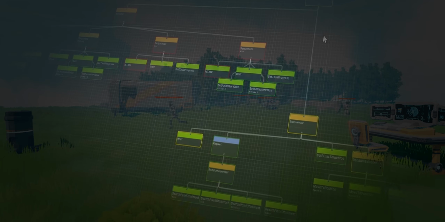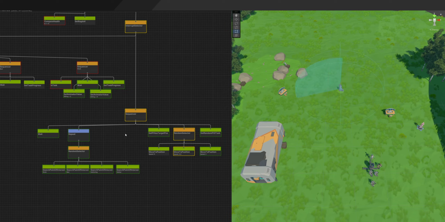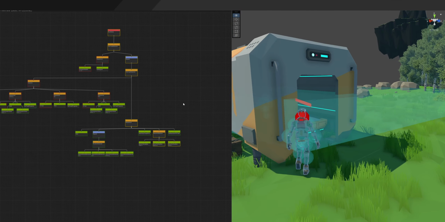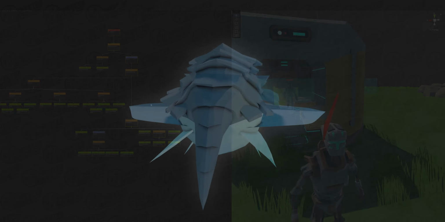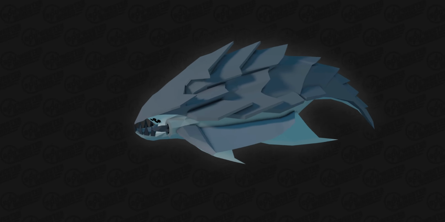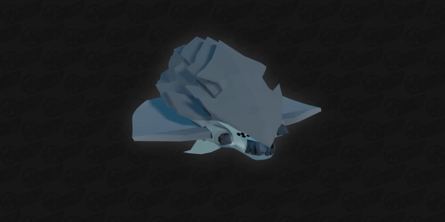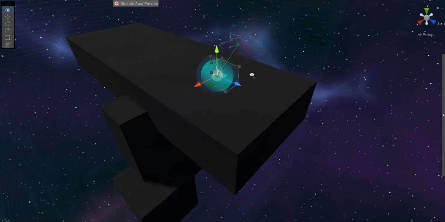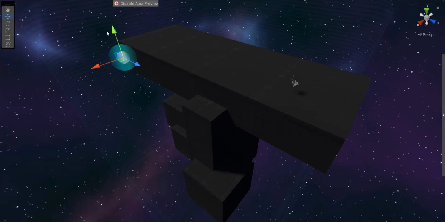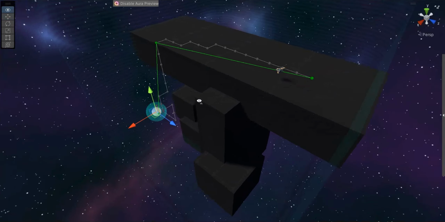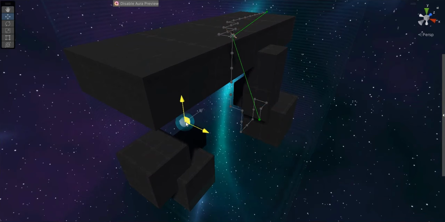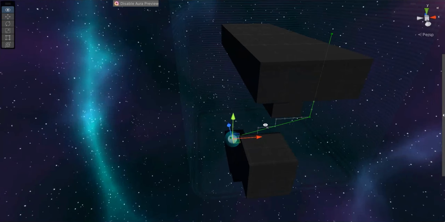Of course, the actual state machine is going to be way more complex with more conditions like can he see a task, can he see you, are you attacking him, and so on. But I think you get the basic idea for such a state machine. Now for the flying creatures, it's a little bit more complicated because we need to do pathfinding in 3D space. I already did some testing for that, as you can see here, but that is not really ready to show off yet, so you're gonna have to wait for that for a future video. I think I'm gonna leave you with that for now, and I will update you in a future video about my progress on the system.